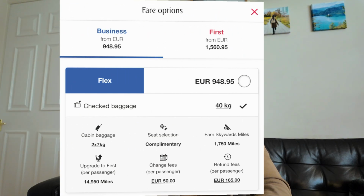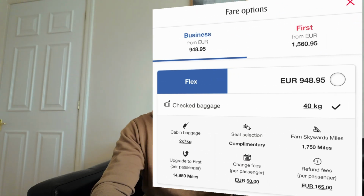So you're looking at not much less than £1,000 to do a 2-hour flight in Emirates business class. And I think it was about £1,500 for first class. And to me, that's a bit ridiculous. I've looked at a lot of Emirates long haul fares that are cheaper than that. So I don't know how they're quite justifying that fee, but not worth it as far as I'm concerned.